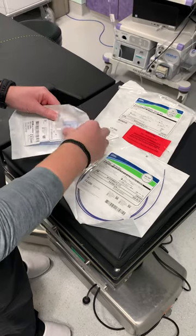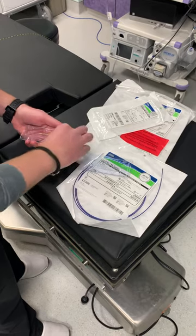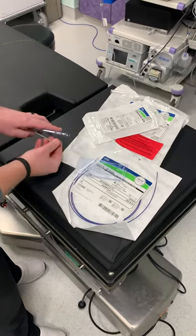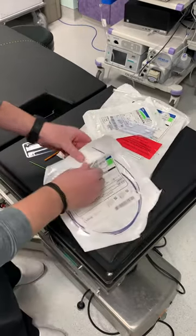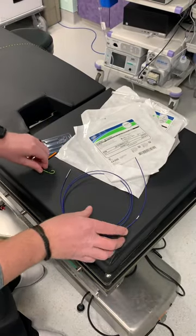You'll open the package, remove the plastic case, open the top. Inside it, you'll find this orange piece and the stent itself. You can open the pusher package. From there, you'll find the pusher.